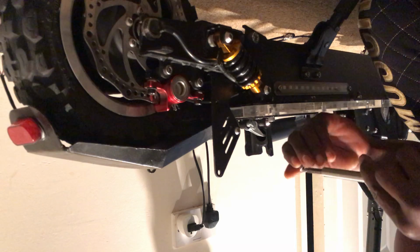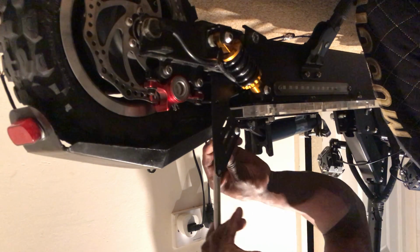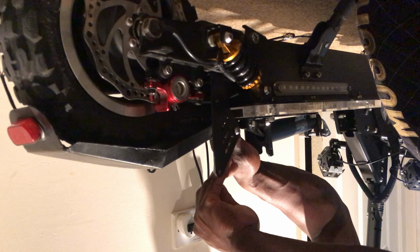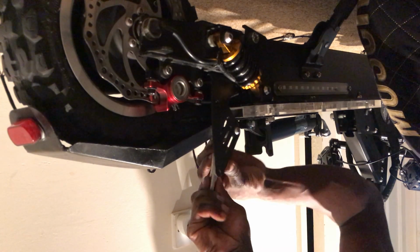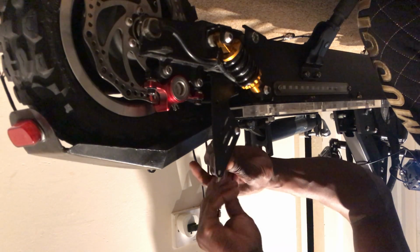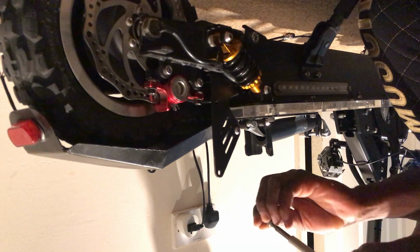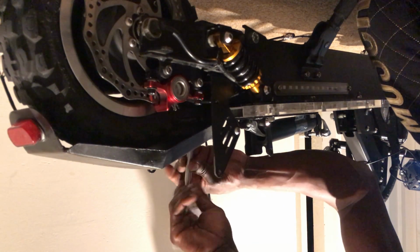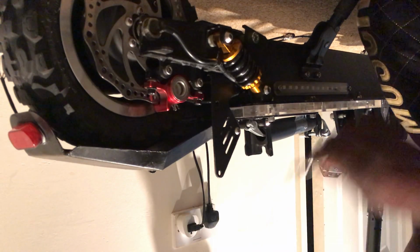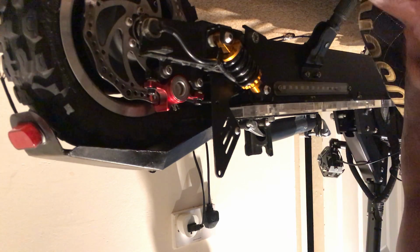Then you take the third one, because it's two on both sides. This one is the one that's close to that hole. Guide it again with your finger, put it in the hole, make sure it's in the hole. You turn it with your hand to make sure it goes in the hole. You do the same thing with another one: guide it with your hand, go down there, turn it and make sure it goes in the hole.